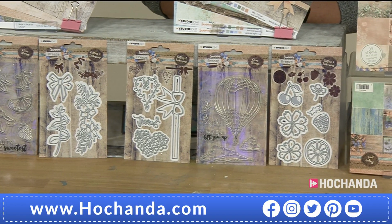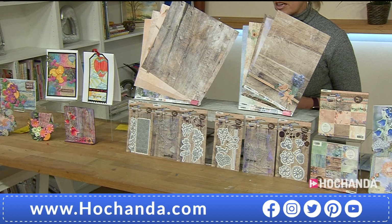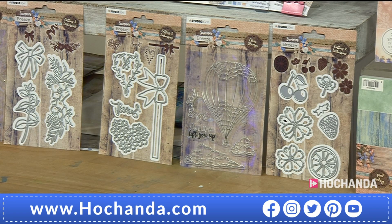Lots of lovely dies there. Do you know, there's the fruit, there's the florals, we've got bows in there, we've got beautiful decorative elements in there as well. And then those stamps, really lovely. And of course you can see that theme running through the papers as well. You've got everything there in that gorgeous colour palette with the oranges, the peaches, the greens and the blues as well in those papers. Item number 605175.